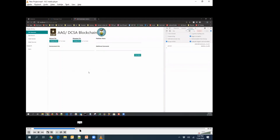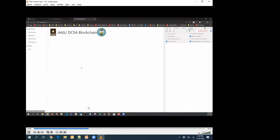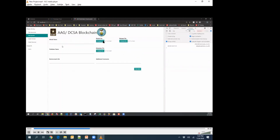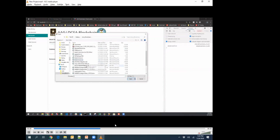In this case, we would have the data scientist submit some information. They choose the model they want to publish and the corresponding model files. This is where they select the file, and the application in the background creates the corresponding hash, writes that model to the file storage I was showing earlier, keeps a link to that file storage, and publishes that to the blockchain. All of that happens through this console right here.